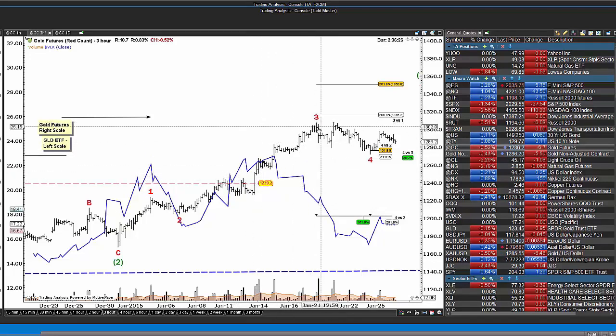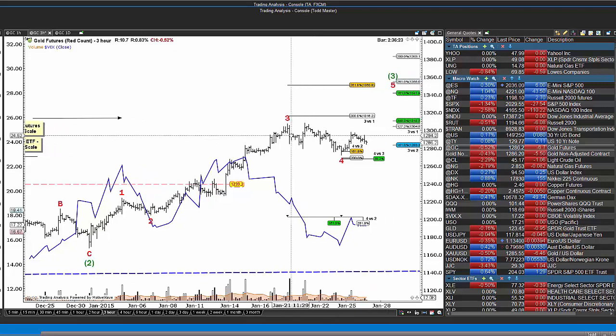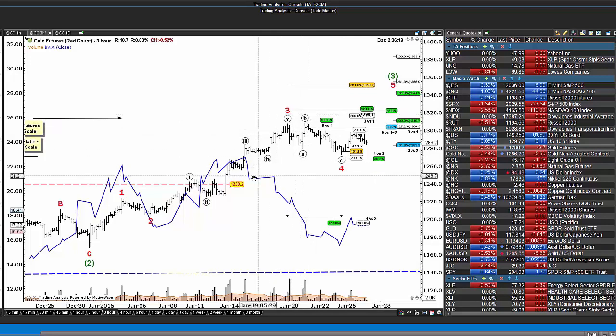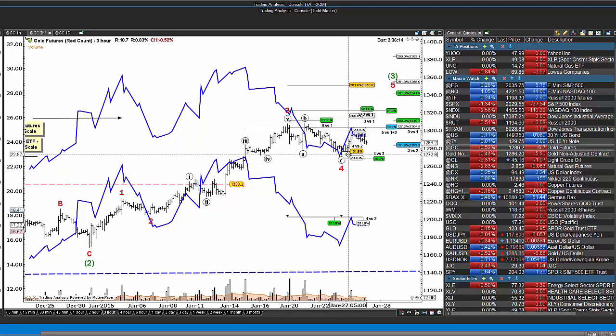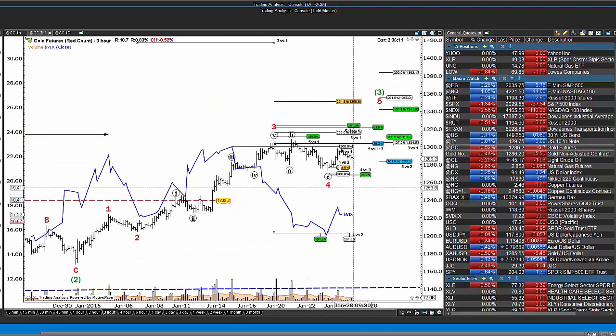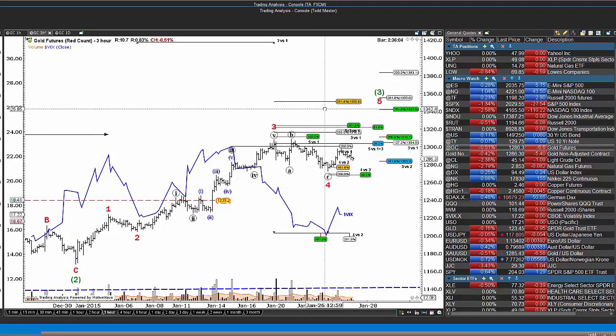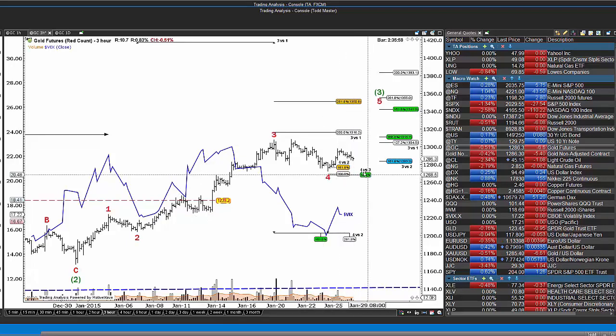We exited into 1,300. Part of the reason was the fib resistance up here in wave 3, but another reason was the volatility coming off. So what I like here is both bottomed at the same time. And if volatility wants to continue to move higher, then I like gold to the top side. And I know there's a lot of stuff here. Let me just hide that degree. Let me get rid of, remove, real simple. I'm thinking wave 4 is over and we're going to move higher in wave 5.